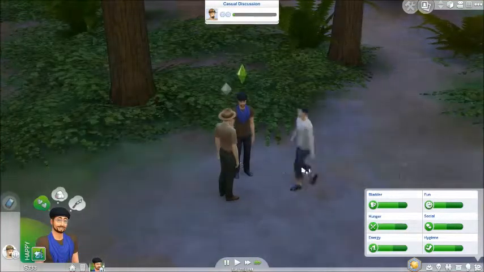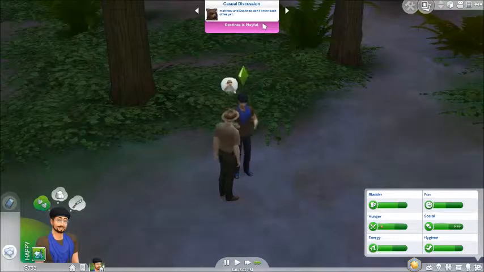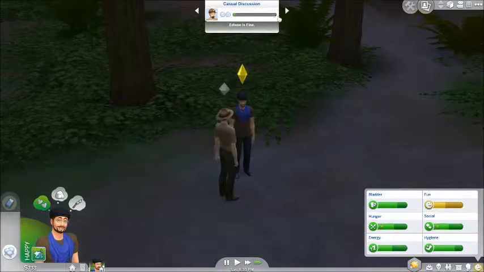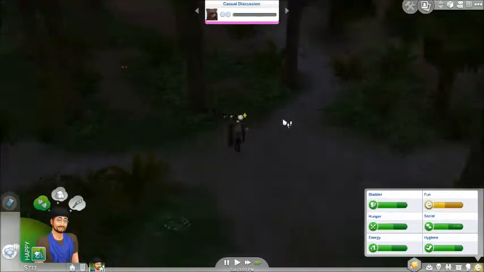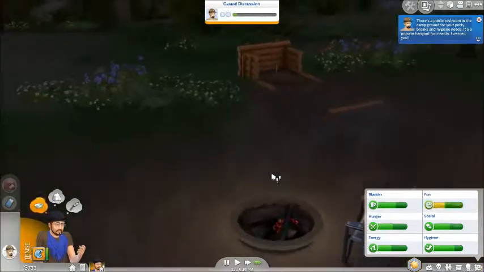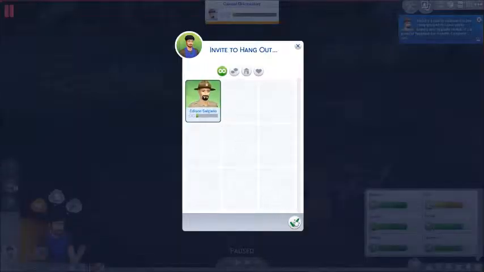Okay. Oh, he just... Okay, then. A bear. I want to invite him to the campfire. Invite to hang out. Yep, here we go.